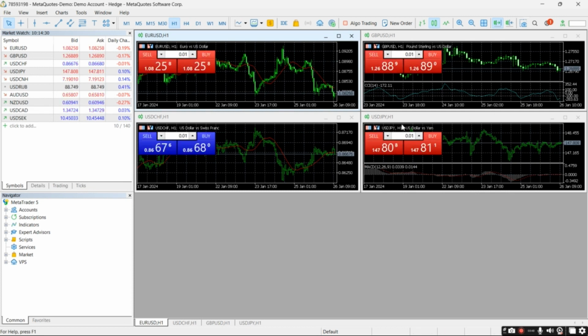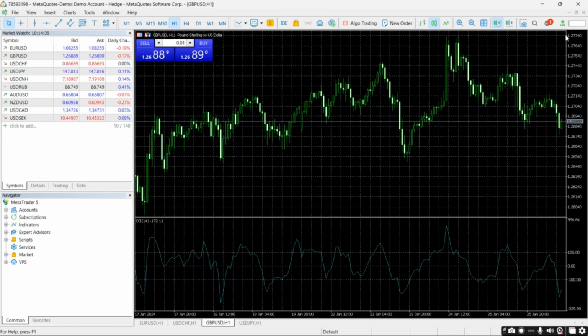Now, if I want to enlarge one of these and make it fill my main screen, what I want to do is come to this enlarge icon here and I click it, and that's going to fill out my main screen. So you realize you have all these squares on the screen, which is not really presentable, and I want to take it off so I can see my charts clearly.